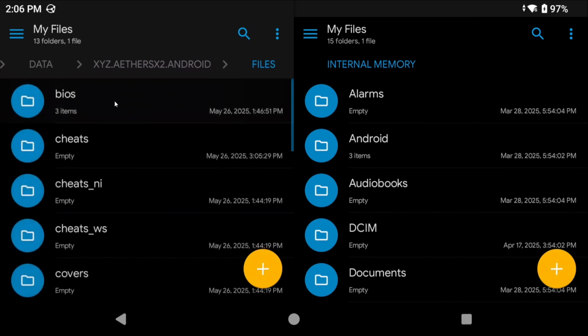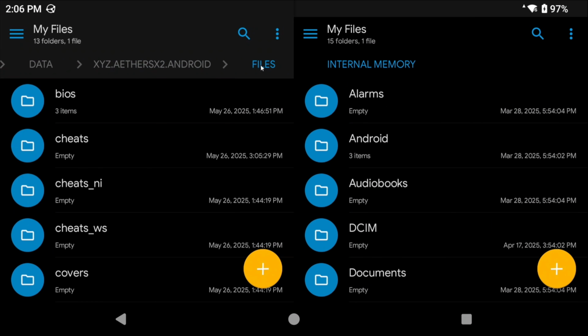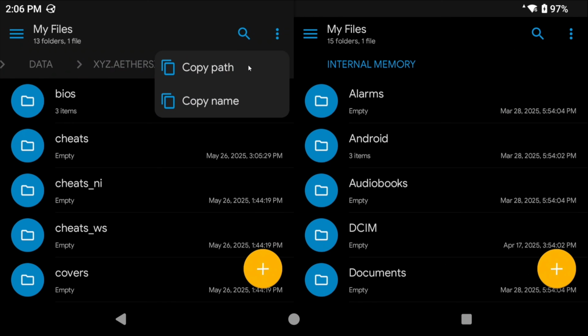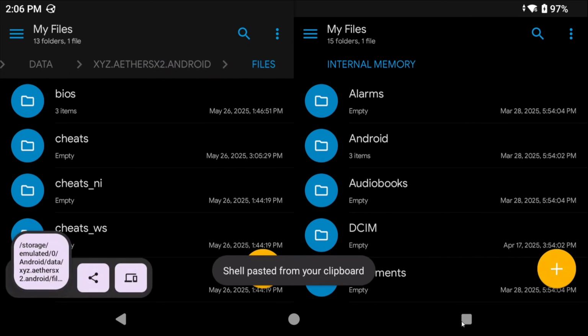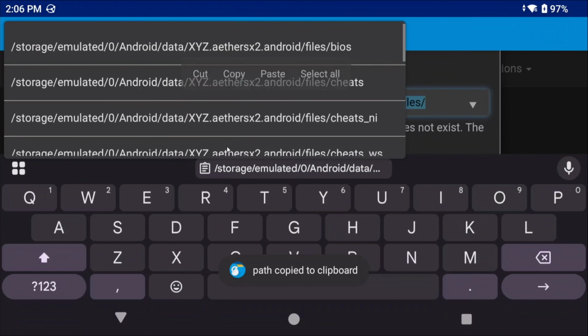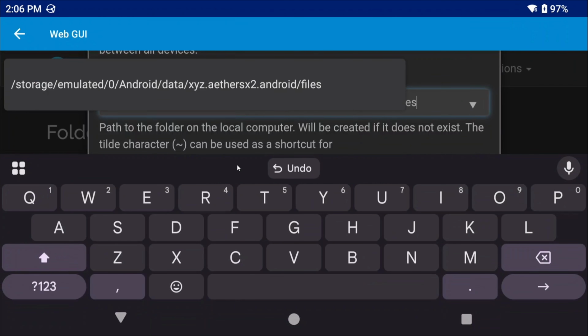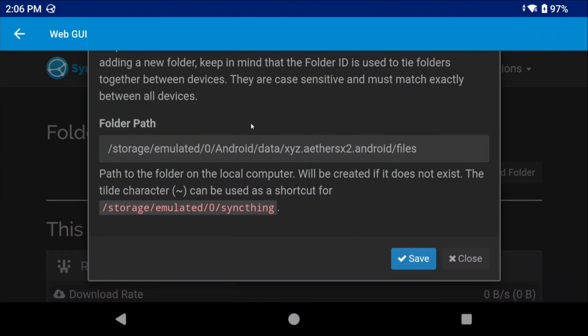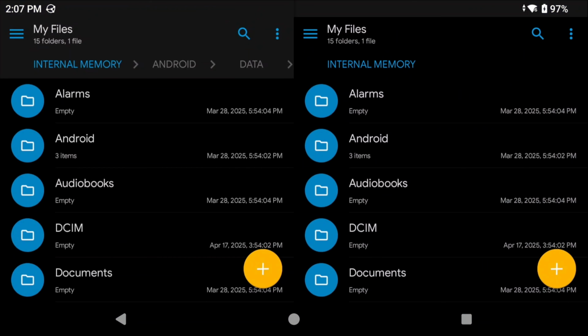You could use a File Explorer app like Solid Explorer, that's what I use, navigate to the path in that app, then just copy that path from that app, and you can paste it right into the web GUI path spot there. You don't need to write it out, and it'll work just as well. It's the little tips that count. But anyways, back to how I add RetroArch.